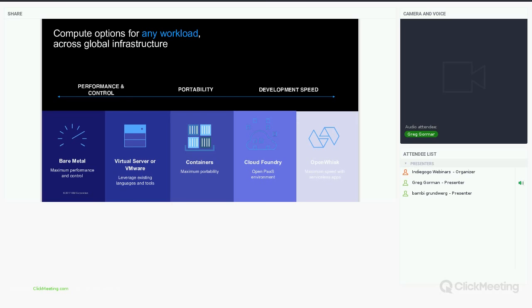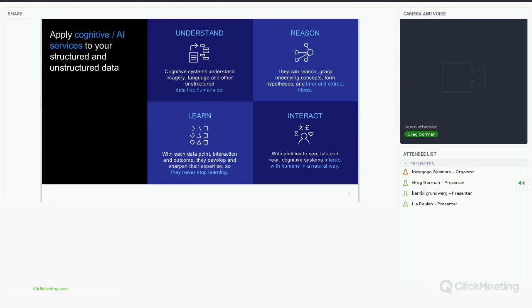There's a lot of things you can do, top to bottom, depending on where you started from, where you're at, and where you need to go. And we try to make it as flexible as possible. And then, like I said, focusing on open standards, so that way you can easily migrate into the cloud at either a local or a hybrid or a public area, and use whatever containers you have to quickly bring things up and running. Like I said, for initial starts, sometimes you just want to start on the far right, either at OpenWhisk or Cloud Foundry, depending on where you are in your company development cycle.